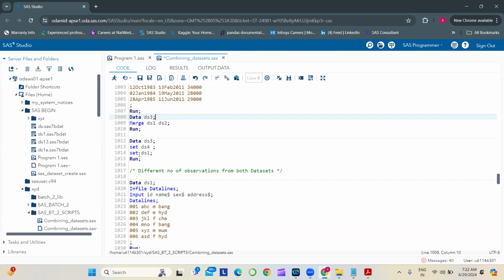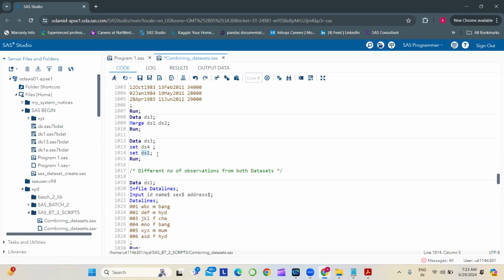But the data will be, for example, both have the same variables, but DS4 has 4 rows and DS1 has 5 rows. So which data will I get and how many rows? Only 4 rows.